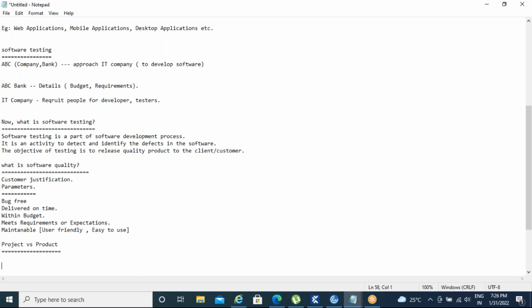Product based companies are, for example, Microsoft, IBM, Google, Oracle. These have their own products, and multiple users can use those products. So these are the product based companies. And a service based company provides service to one particular client or customer, right? Those are service based companies like Accenture, Infosys, TCS, Wipro. So these are service based companies, and those are the product based companies.